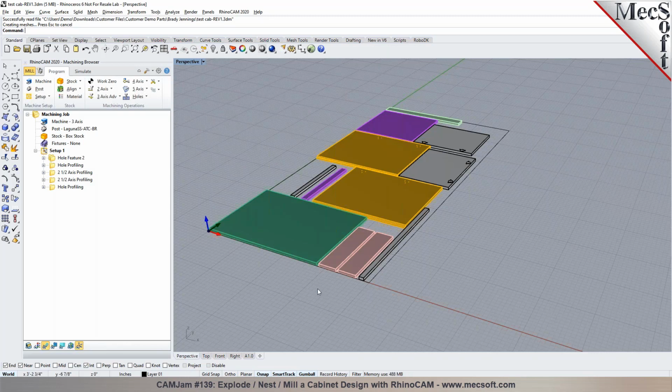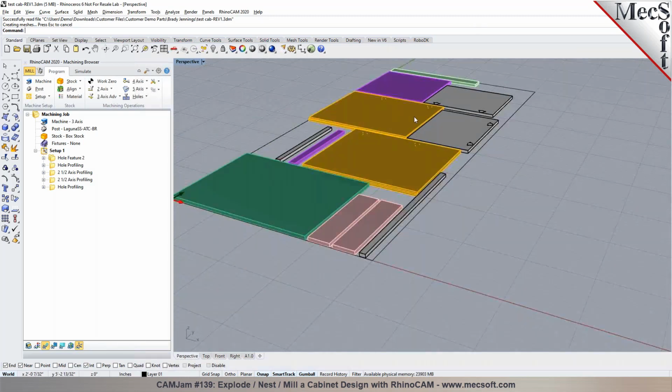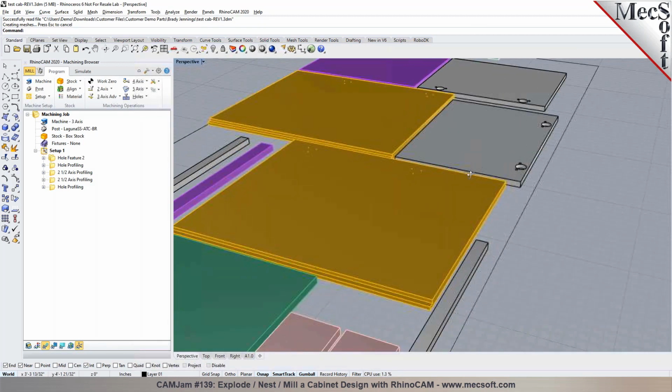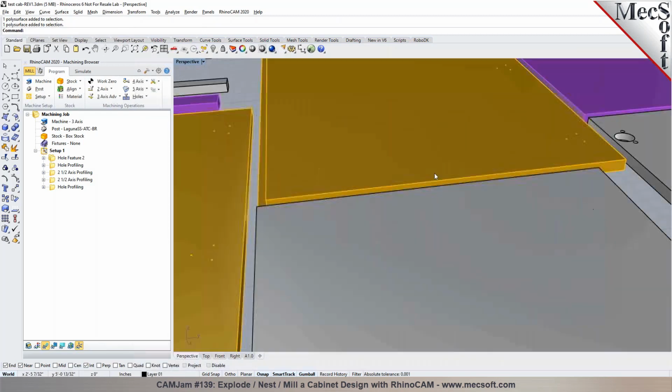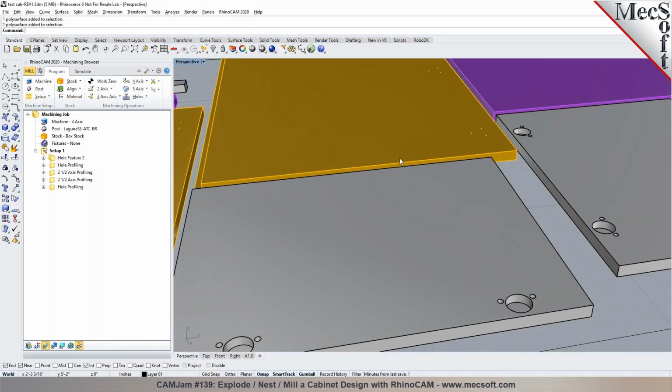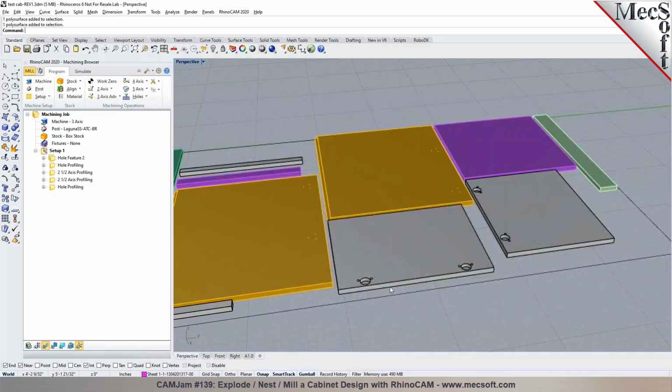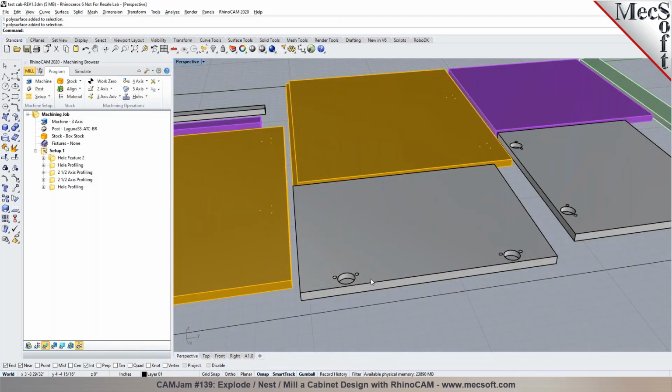Now, for example, you've got everything laid out right there. Could I select one of those parts and alter the geometry like it was just a 3D model? Once it's nested, it's still just a Rhino part. You can make any changes to it. If you detect the features and then make a change, it'll drop those features. You have to go back and detect the features again.